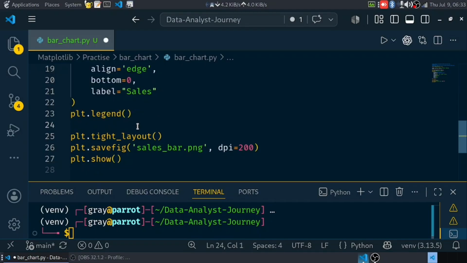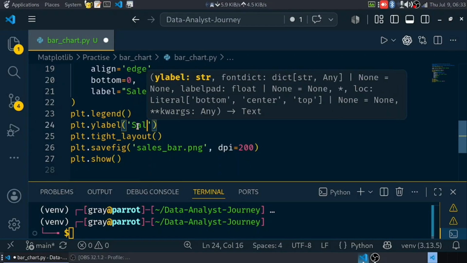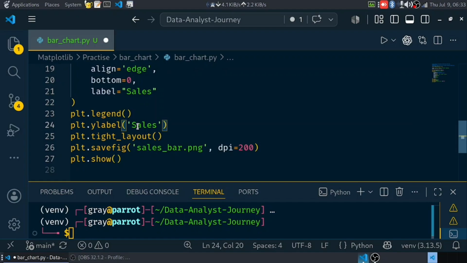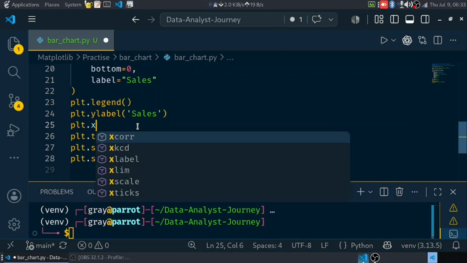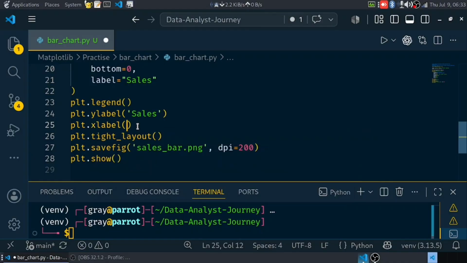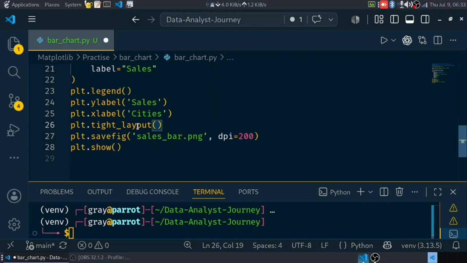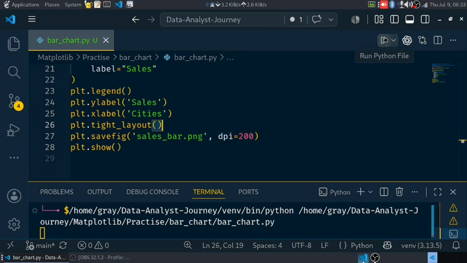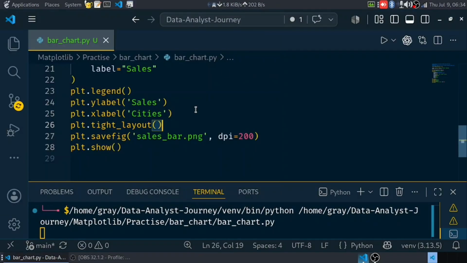I can have labels here also. I can say I need plt.ylabel, which will be my sales, and plt.xlabel will be my cities, and then let's check this. So we have the sales here, we have the cities here, we can have something more.